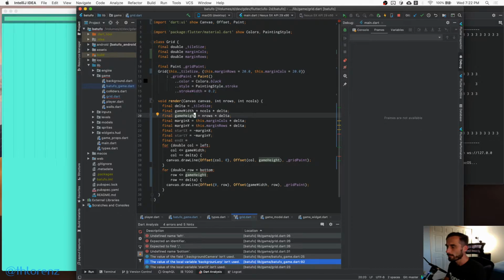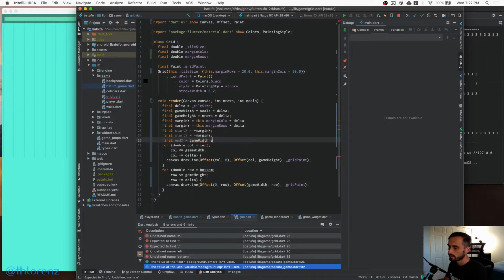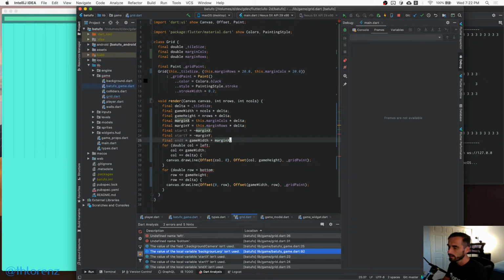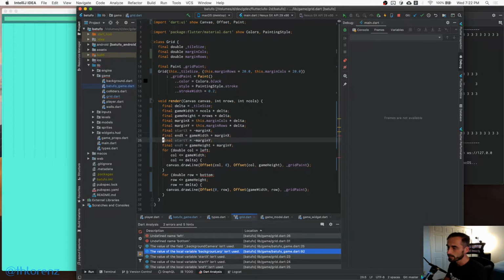So now we have the game width and game height, and then the start is there, and the end is basically the game width, right? Plus the margin x, right? And then the end y is the game height plus margin y. Okay, so let's put this together like this.